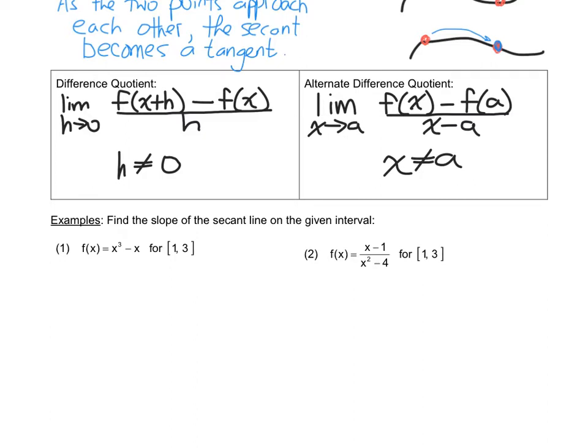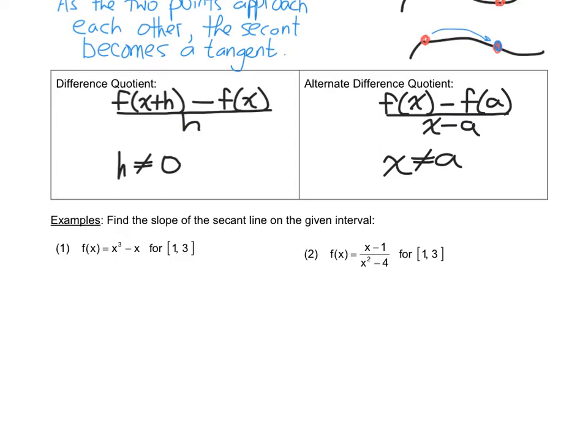All right, you can work with this expression without the limit, or you can, oh, sorry, I screwed myself up. We don't need the limits yet. I'm ahead of myself. Happens to the best of us. Yeah, because we're still talking about secants, right? But as you know, we're dealing with limits when we want to make that secant into a tangent, all right? So these questions are just asking us to find the slope of the secant line on the given interval.